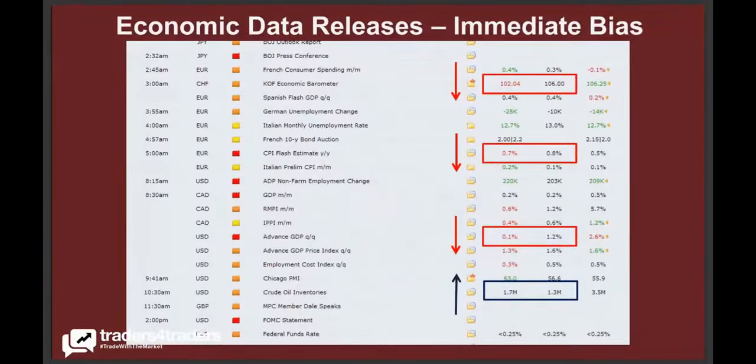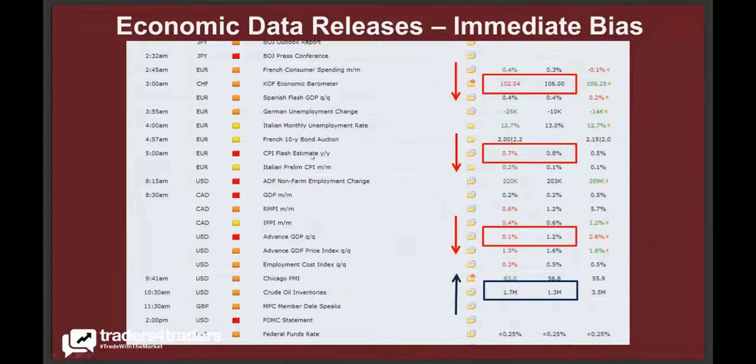So back to the economic data releases. They create immediate bias. As I mentioned earlier, the central banks, right, they tell you, we are looking at these specific numbers, and if it increases or decreases, we will do X, Y, or Z. They tell you exactly what they're going to be looking for. So when these numbers come out and there is variance straight away in the number, okay, the currencies move very aggressively because they act as though that would mean an interest rate cut if the number is weaker.